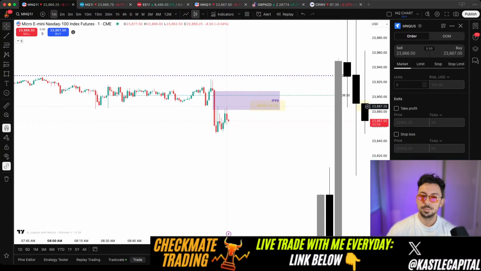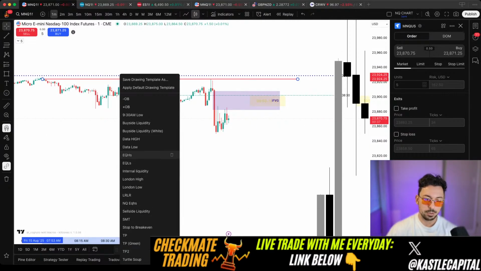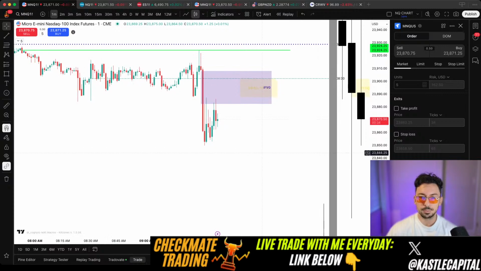Again, guys, patience, patience, patience. Could this be the 1 minute fair value gap that rejects us? Sure. What I think is more likely is that this is a liquidity generating event. We have perfect equal highs right here. On MNQ, it doesn't show them, but I think on NQ it does. But I'll still label them on MNQ so you guys can see visually what I'm seeing on NQ.